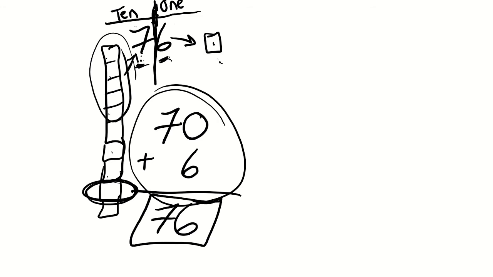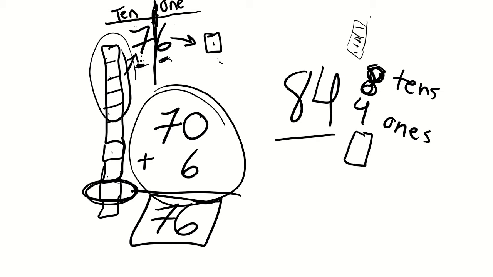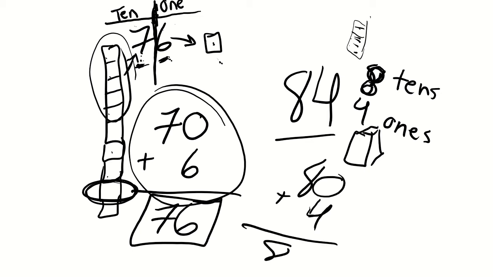Because if I just see 8 and 4, how many 10s and how many 1s are there? Or how many 10 blocks and how many 1 blocks are there? Exactly, 8 10s and 4 1s. My 8's not that great, but when I say 8 10s, I mean 10 blocks, for example. When I say 4, I mean 4 little cubes, blocks. Because if I counted all those 10 blocks together, I would have 80. The 1 block's 4. Add that all together, you get 84, and et voila. Get 84.